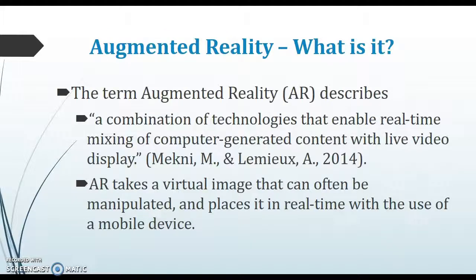The term augmented reality, sometimes just listed as AR, describes a combination of technologies that enable real-time mixing of computer-generated content with live video display. In essence, AR takes a virtual image that can often be manipulated and places it in real time with the use of a mobile device, which could include a tablet, a phone, or a computer.